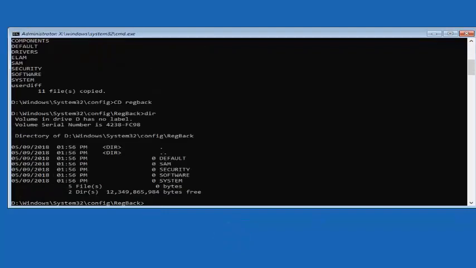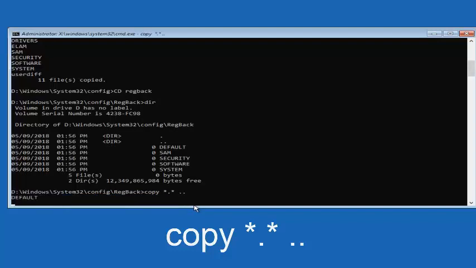Once you guys have done that successfully, you want to type in copy like we did before, so copy space, now star, period, star, and then another space. Now you want to add 2 dots at the end. So after the star, you want to do a space and then 2 dots. Then you want to hit enter.